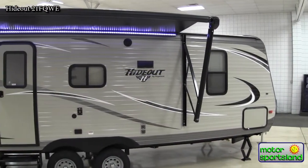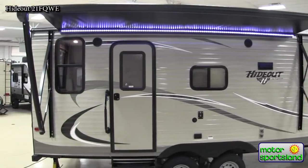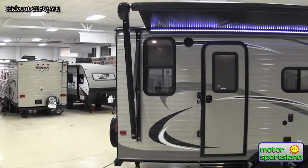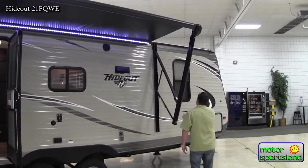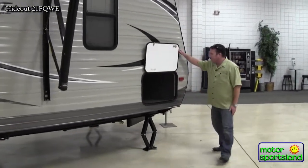The LED lights are in the awning, which is fantastic, so that if you roll up the awning, you can still see your lights. They reflect off the awning, off the trailer, everywhere, as opposed to the ones that are in the tube that, when you roll them up, you really can't see them. So there's a couple different kinds of lights. I really prefer those. Coming across the front, you've got huge pass-through storage.